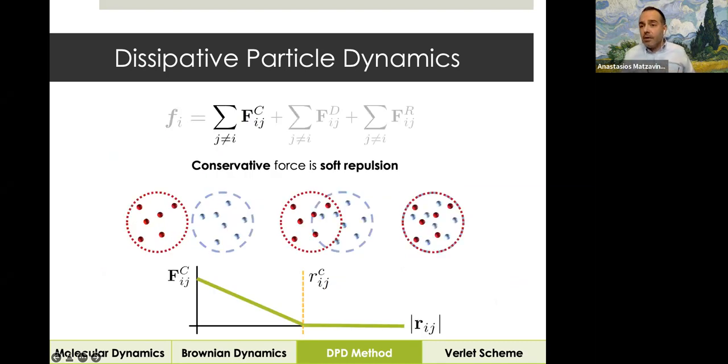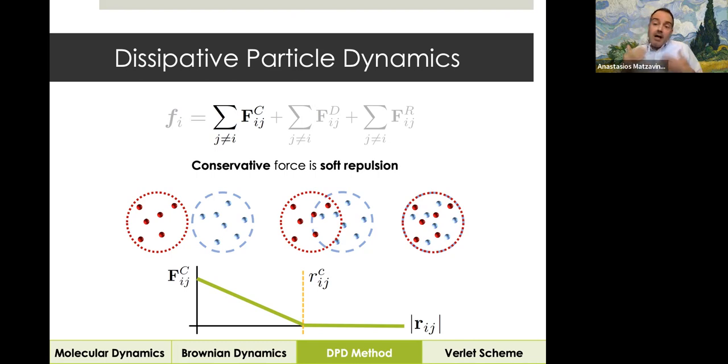All right, so the conservative forces are different than the type of forces that are obtained in classical molecular dynamics. The Lennard-Jones family of potentials in classical molecular dynamics has a singularity at 0. It diverges to infinity. And the reason for that is you don't want 2 molecules to coincide in space. Here, since your particles are collections of molecules, they can pass through each other. And so the idea is that you prescribe a soft potential, which also helps computationally. You don't have any singularity.